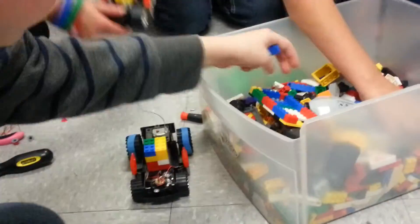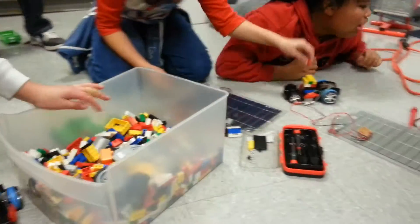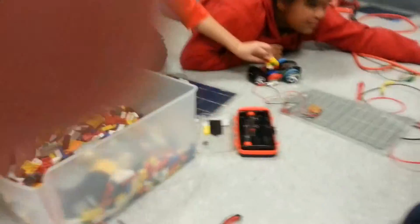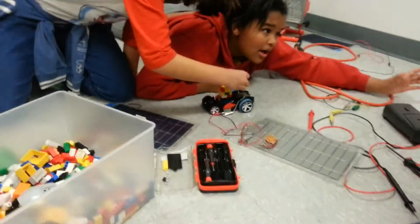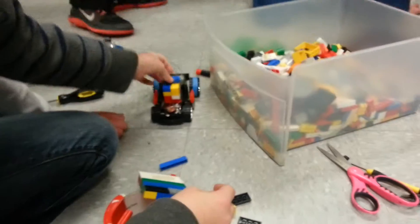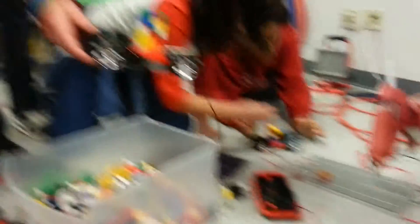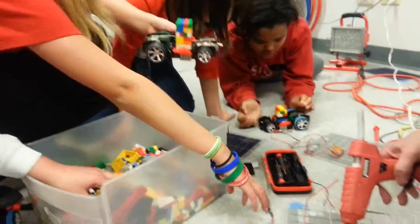I'm going to plug the glue gun. Oh, never mind. You've got to plug the glue gun back. Bring me the solution. Which one? What are you going to need? Hold on. I'm going to glue the glue gun on it. Do you hate it off? No, it comes off. It's no big deal.